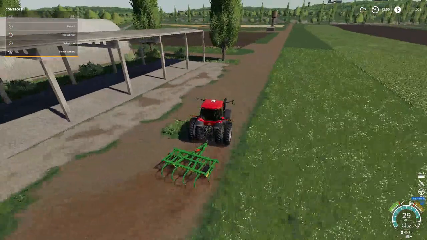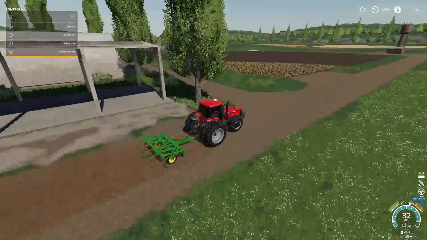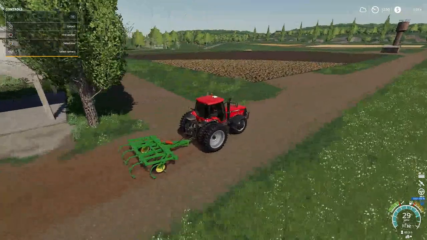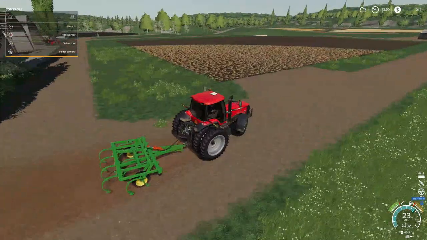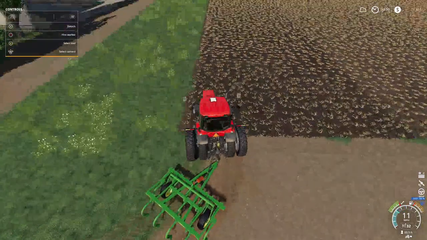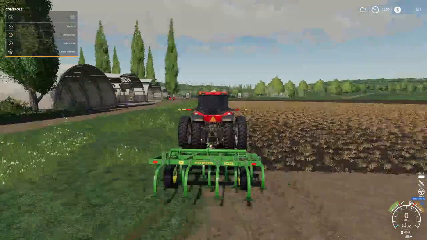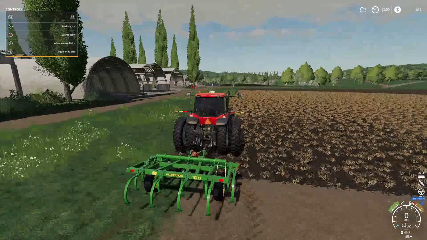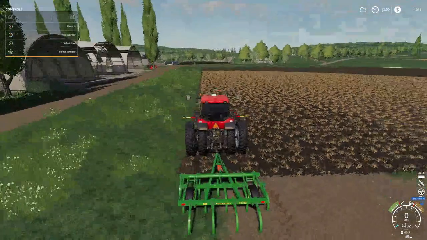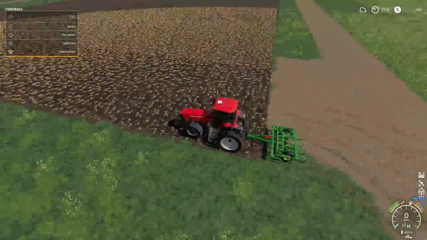But we want to get over here, get down here, and get this chiseled up so we can cultivate it and hopefully get some crops growing real quick, and go from there. Alright, yeah, it's going to be perfect tire length. Alright, after I get this field plowed, we're going to come back through and make it bigger.